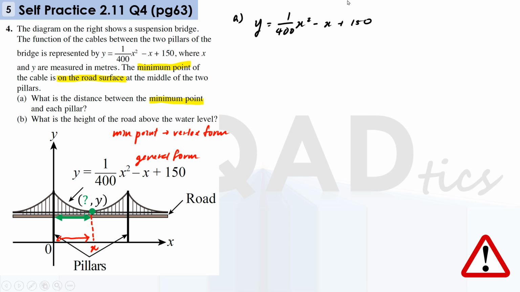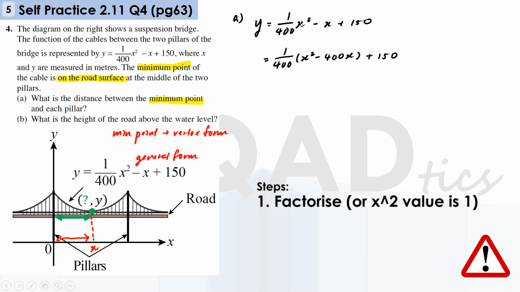The first step is, if you remember, the coefficient of x squared must be 1. So for the terms which have x, we need to factorize that value out. Here it's 1 over 400. So from x squared I take out 1 over 400, and from this x term I also take out the same value. If you want to find how I get this 400x, technically it's just x divided by 1 over 400, and then you'll get this value. If you want to double check, you can multiply this value back into the bracket to see whether it matches.